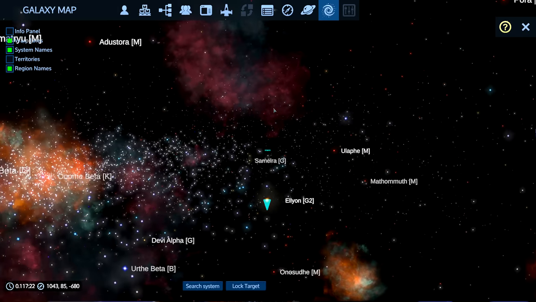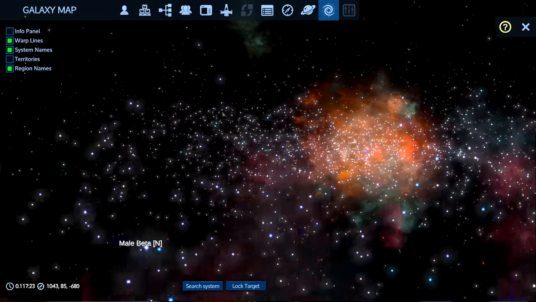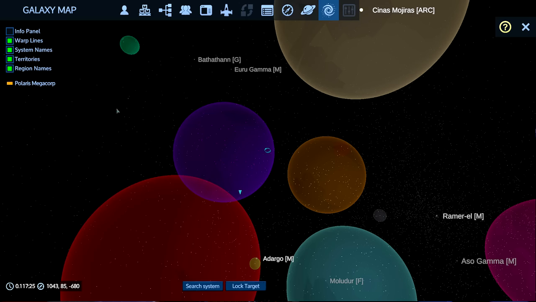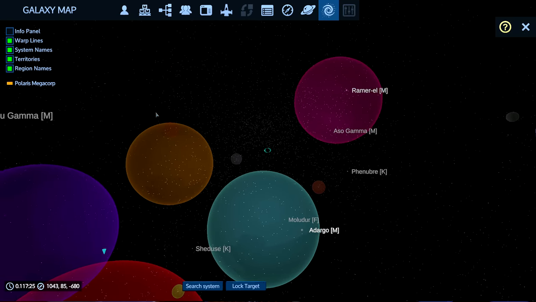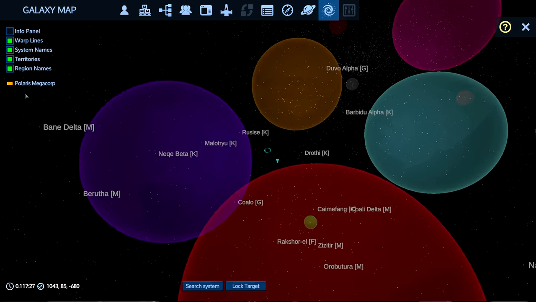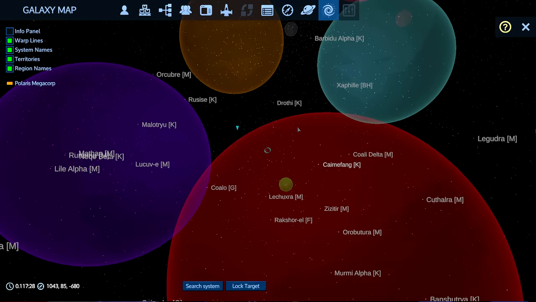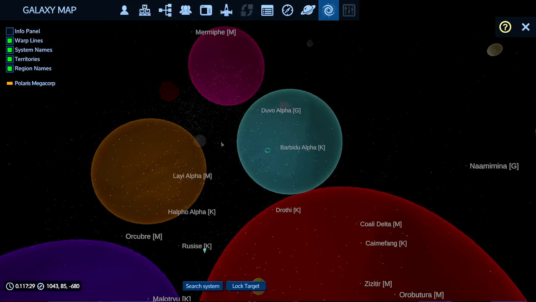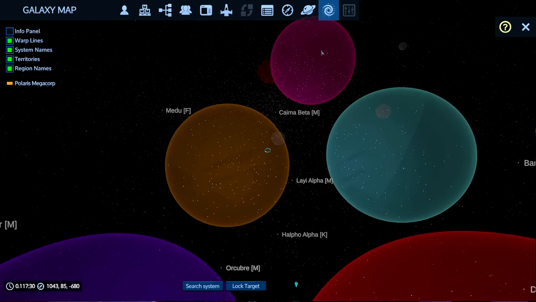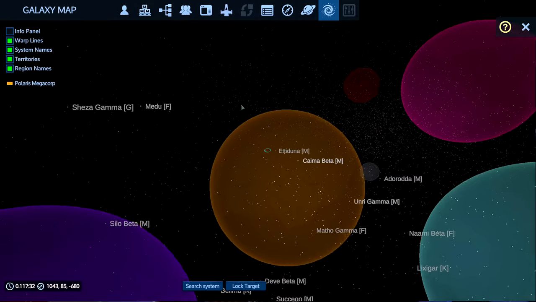And this shows all the other stars, solar systems throughout the galaxy. We can also turn on the territories thing here. And we can see all the different territories of the various factions. And we've only discovered the Polaris. So we know from the key over here that Polaris is the orange. We don't know what the red, the purple, the teal, the pink, the magenta, and all the other little dots are.